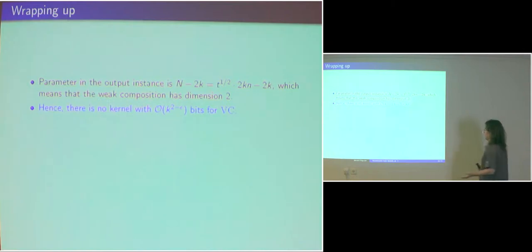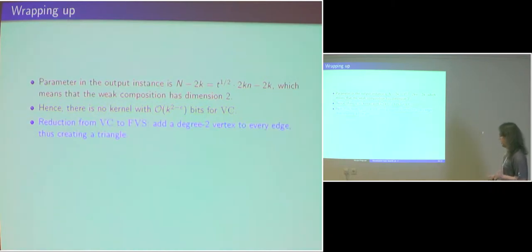So this is a recomposition of dimension 2, so I do not have any subquadratic compression. Okay, so now if I have already hardness for vertex cover, I can again play the same game: apply reductions. For example, for feedback vertex set, remove at most k vertices to get a forest.